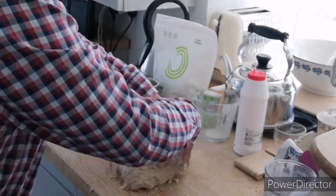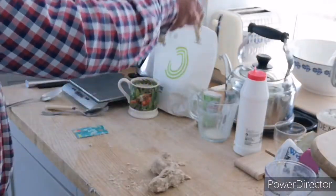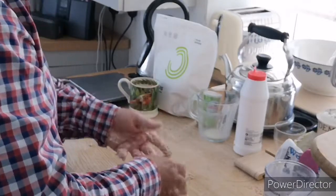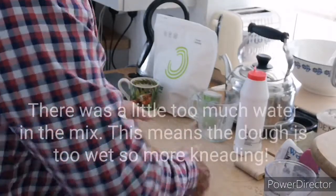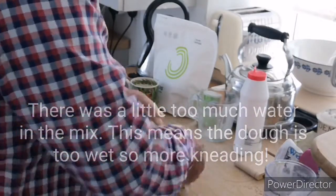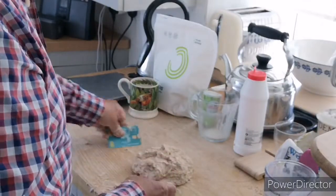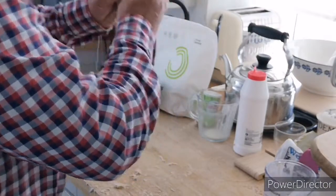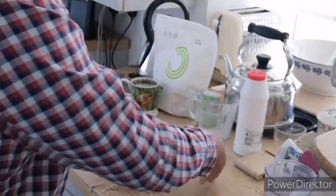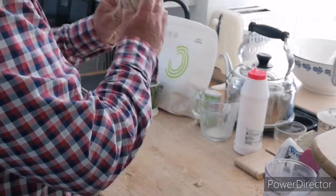And then you pour this out and drip it over, lean over. Then you put your hands under again and you pull this out and drop it down. You pull it out. Whoops, there's a bit on the floor there. We won't use that. Turned it 90 degrees and just a little.